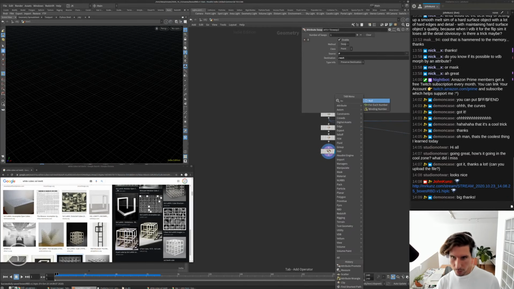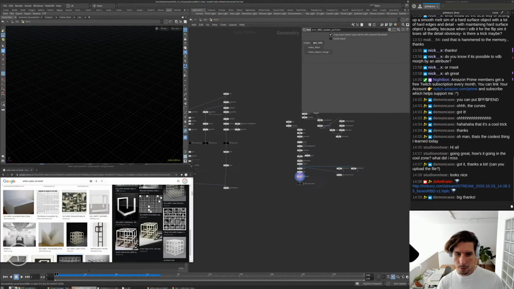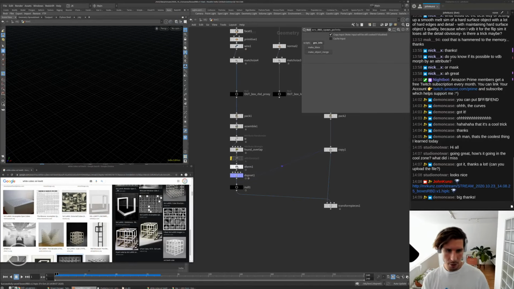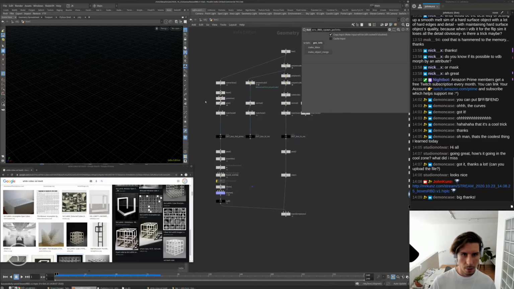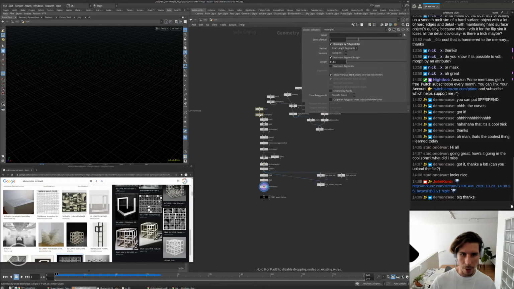So we'll just call these source RBD spawn points. And I'm just going to keep replicating or rebuilding things.